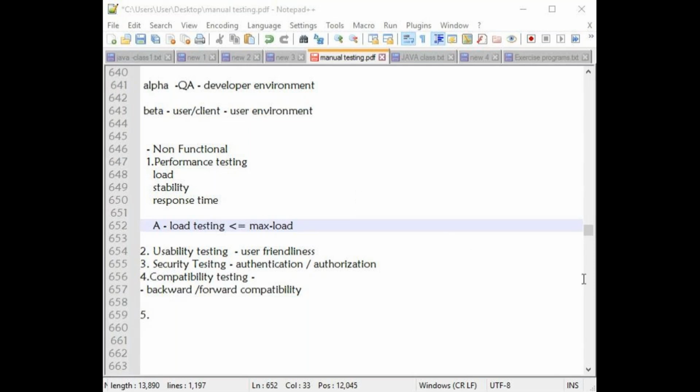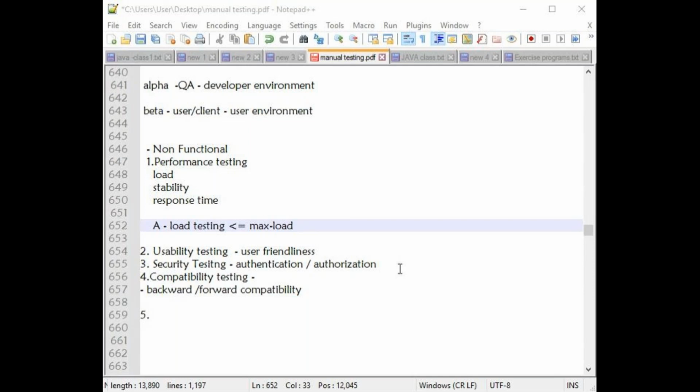When I say load testing, it applies not only to web applications, but also to products we use on a laptop, like Adobe, WordPad, or any paint application. If I try to insert some clip art into a Word document and it is more than 1 GB, do you think it will accept that or will it throw an error? What happens if I try to upload a picture of 1 GB into a Word document? Yes, it shows an error.